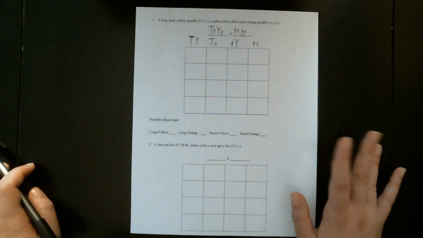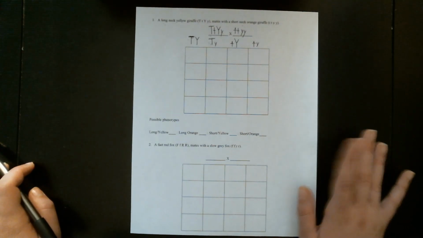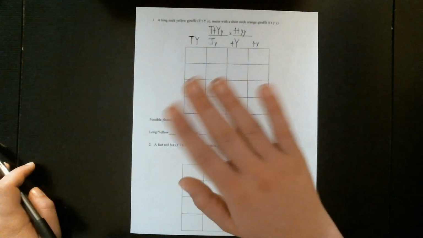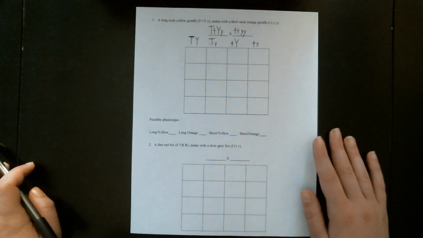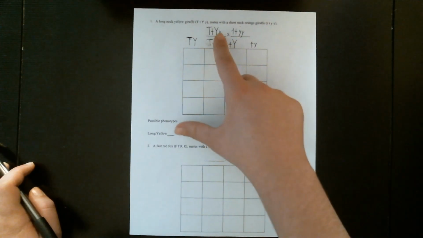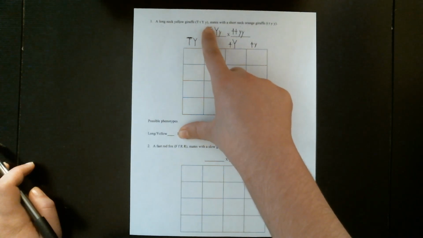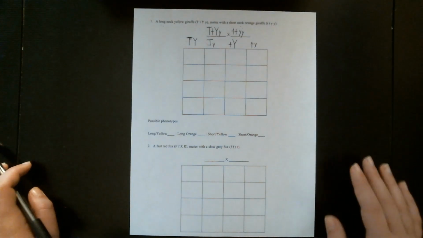Those are all the possibilities that she could pass on, and this is assuming that we don't have something called genetic linkage, which I kind of talked about in my last video. Maybe we'll talk about that in a new video, but we are assuming that each of these traits is completely not dependent on each other. So her passing on her allele for neck length is totally independent of the body color.